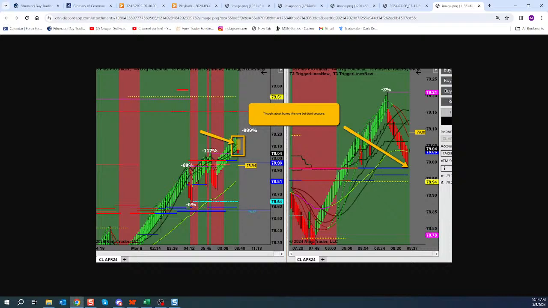And that's just understanding that the trigger lines, when they begin to accelerate, they're moving from right to left. And when they're decelerating, they're moving from left to right, is the easiest way to put it for long trades.